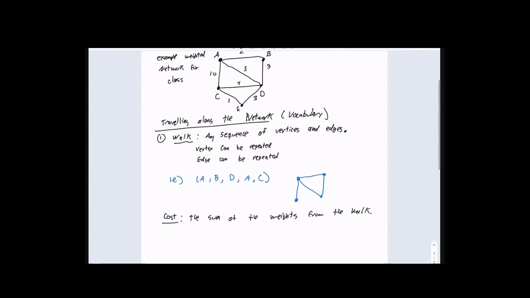So what would be the sum of this one? Well, the cost would equal 2 plus 3 plus 5 plus 10, which would be 20. That's it? For that one, yeah. That's it for that part. And it's always, I just add them in? Yes. That's all the cost is going to be.